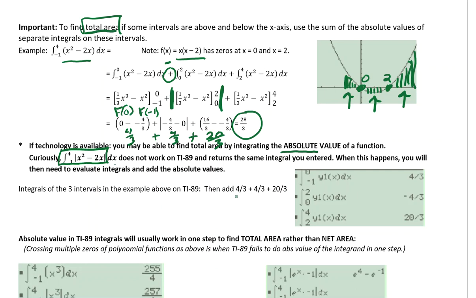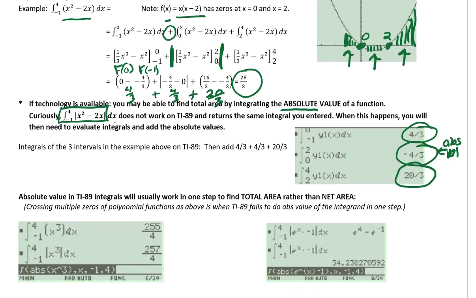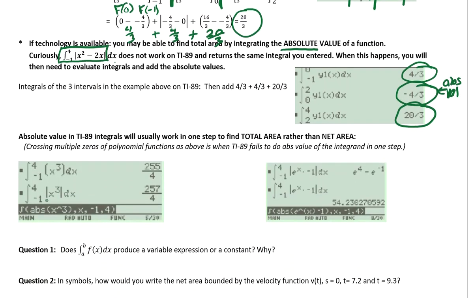So in that case, you'll notice here that I did 3 separate integrals on the TI-89, and same problem as up above. So we made this one positive, so use the absolute value of that middle interval and then add up those 3 areas. So when we put absolute value into the integral on your TI-89, it will generally work. So here, let's see the difference if we did the integral.